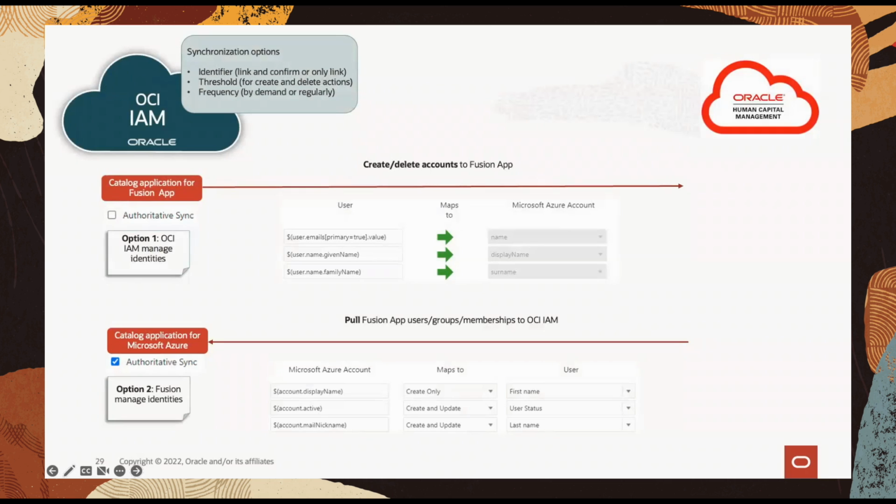So only the updates or changes from the HCM will be reflected in the IAM. Whatever changes you make in the IAM won't be reflected inside your Fusion applications if you enable the authoritative synchronization option. So your HCM will be the central source of truth. If you disable this option, you are giving permission for the IAM to make changes as well, and those changes will be reflected back to your HCM. So it could be either way, or you can still restrict it to be one way.